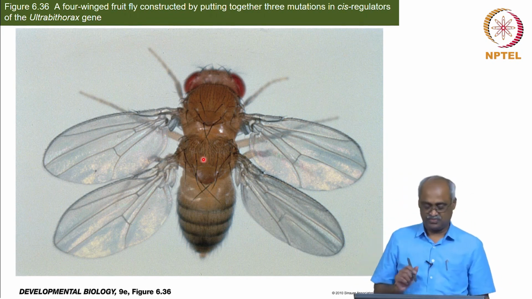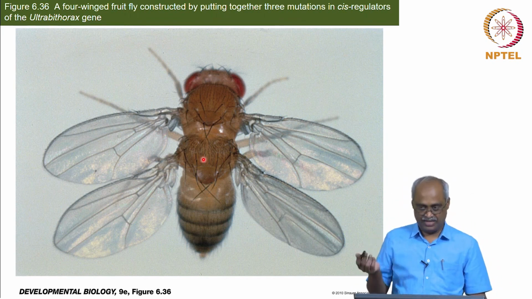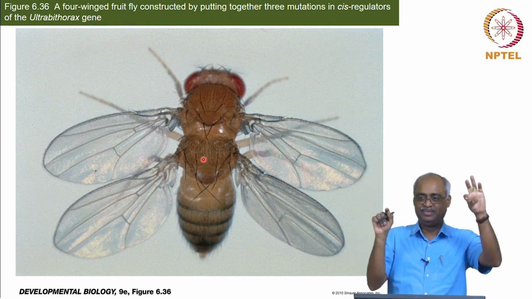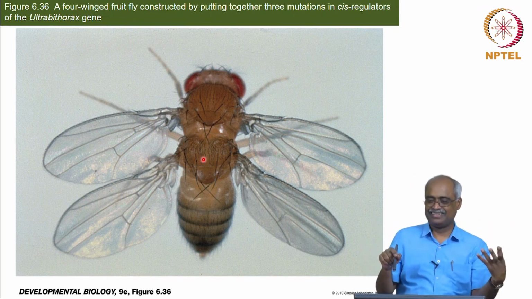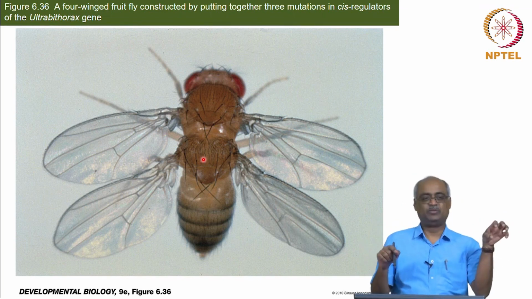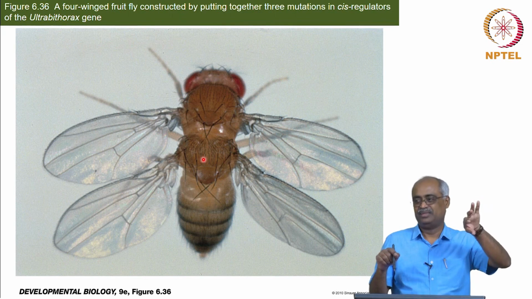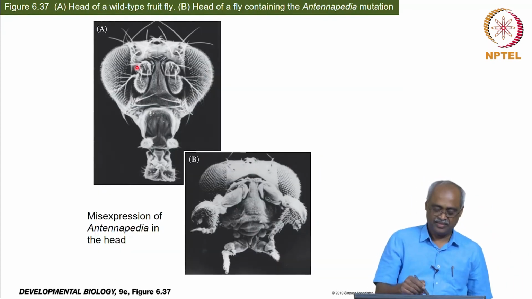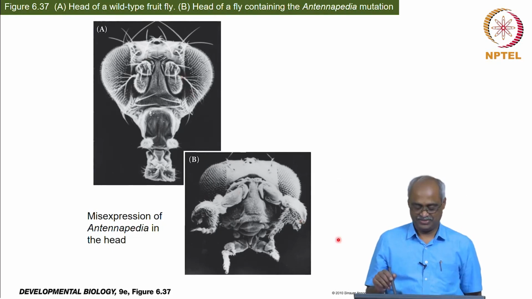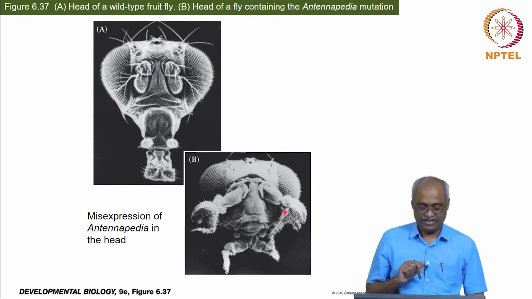Let us look at one more. Now, this antennapedia, right? In pedia means pod, meaning leg; antenna means the sensing structure. So, in the place of antenna you make a leg. That is because this transcription factor suppresses genes required to make the eye and antenna, in addition to promoting leg formation. As a result, in the place where the antenna forms, you end up making two nice legs. So, misexpression of antennapedia in the head is what causes this. So, that is homeotic genes.